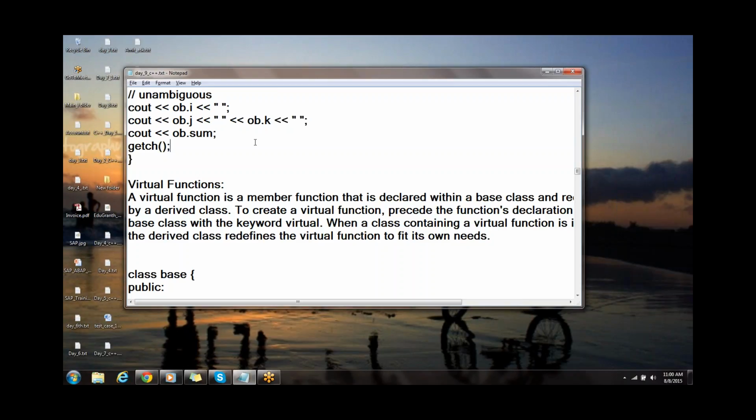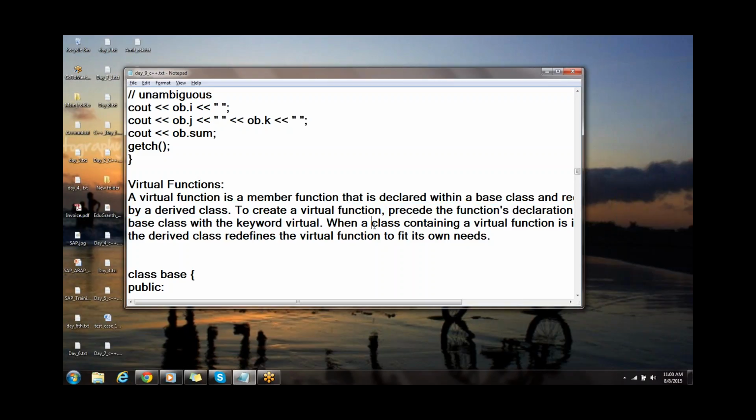So let's say we have one base class and we have a derived class. Inside base class and derived class, we may have the same function name. Let's say I have a function name myfunc. So that is there in base class as well as derived class. Let's say I'm declaring the base class function as virtual and the derived class function is a normal function. So if we are not defining it in the derived class, then by default it will call the base class function.